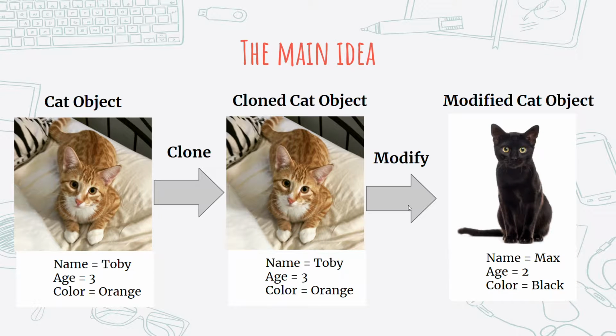So again, this avoids the expensive process of instantiating a brand new object, and if this object were to contain other objects within itself, you would avoid that instantiation of those objects. So again, you start with one default object. You create that one default object, and anytime you want to make another instance of that, you simply clone it and then modify the clone.